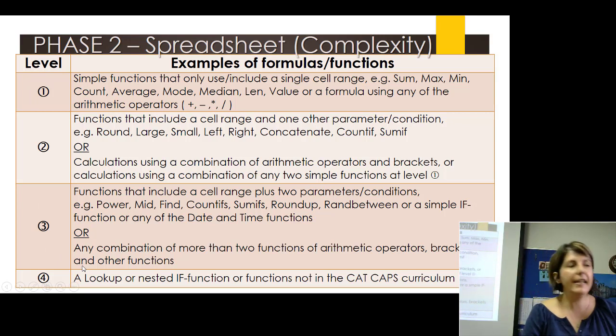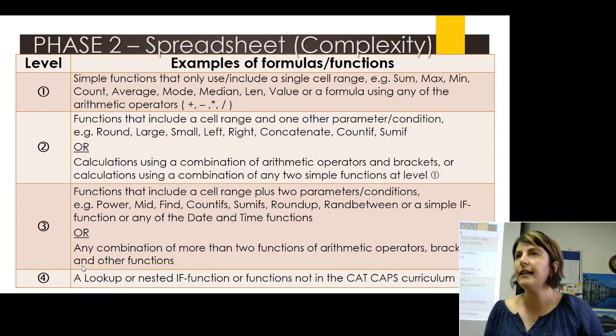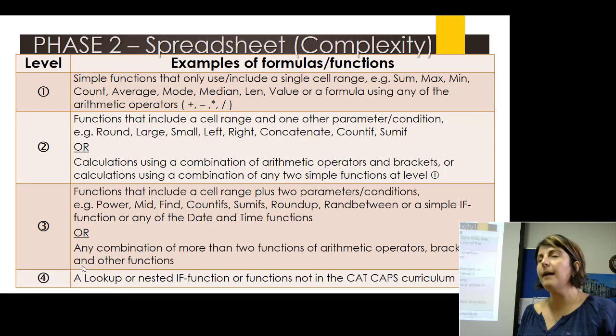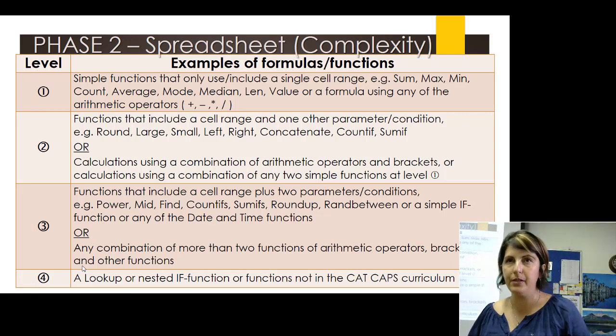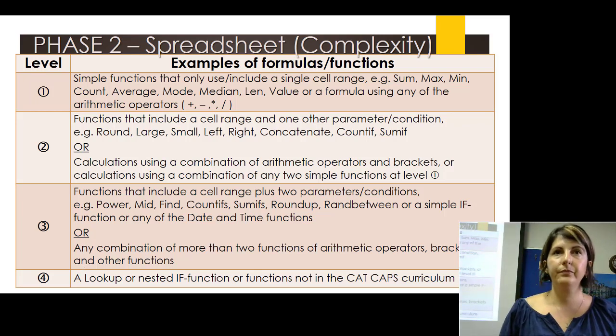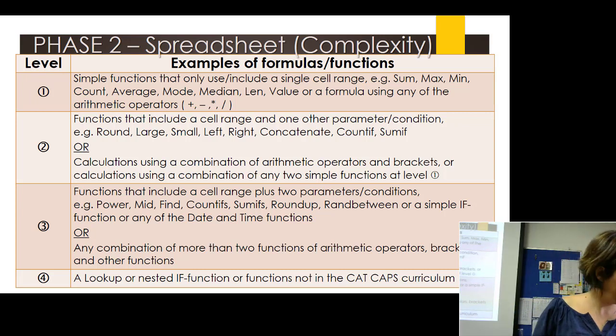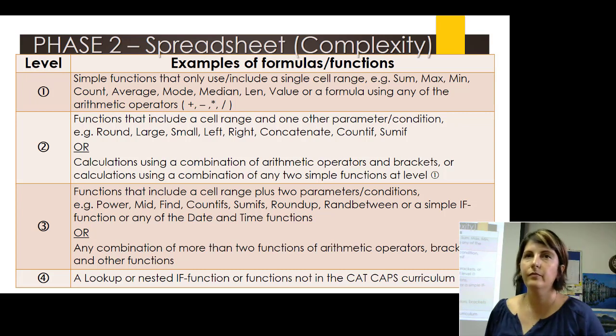A lookup, a nested if, or anything that's not in the caps. If they don't want to use a VLOOKUP, but they want to do the index and match, not in the caps. Alright? A wonderful one for that is average if. It's not in caps, it works exactly like count ifs, or like sum ifs. Or sum if even, and there, male and female is extremely relevant.